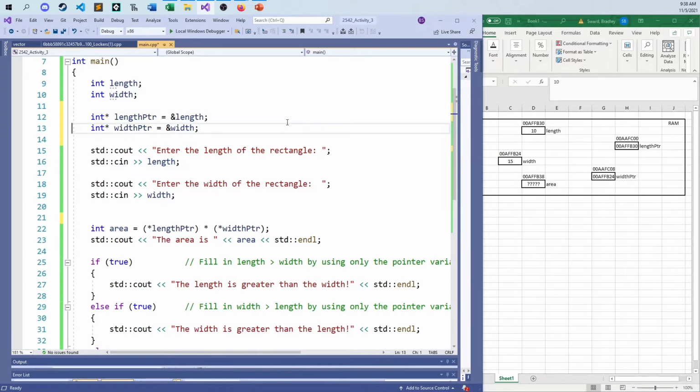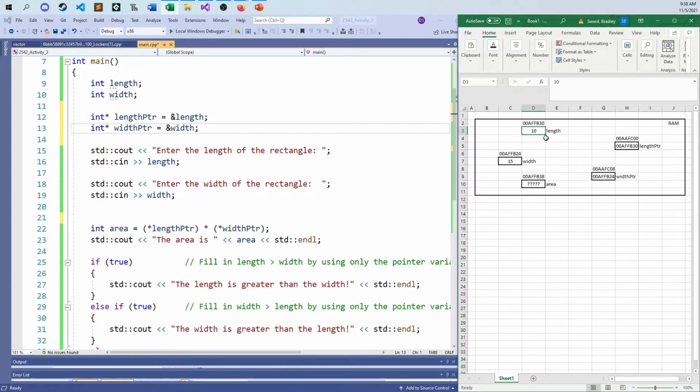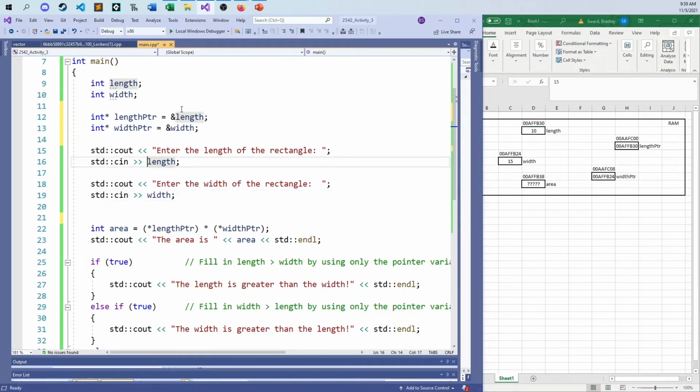This isn't part of the assignment per se, but this is just to maybe strengthen your understanding of what the heck is going on. So again, at this moment, when I put the 10 and the 15 in, previously we put the values directly into length and directly into width. But like I was saying, I can dereference. So I was showing you how to dereference on this end, right? Star length pointer, and star width pointer. So now this is getting the data, and now this is storing the data.